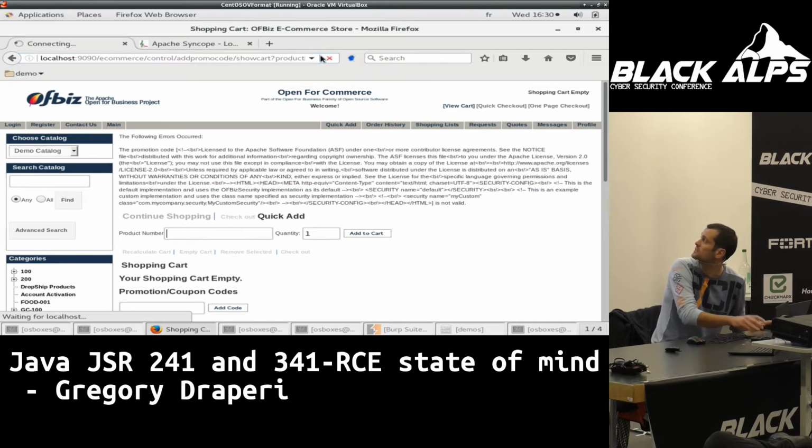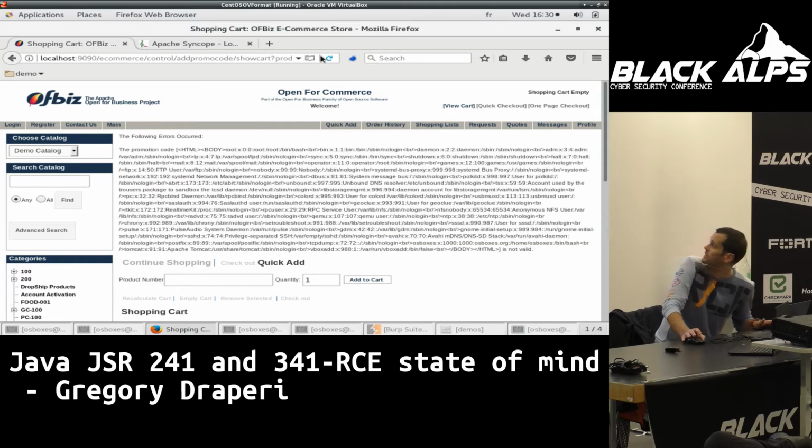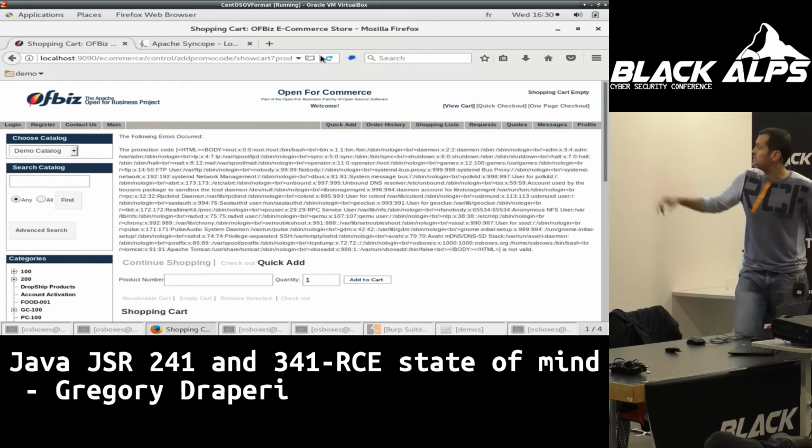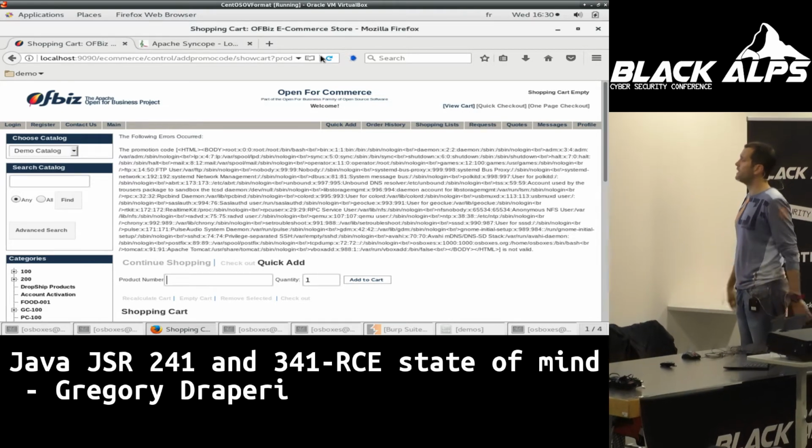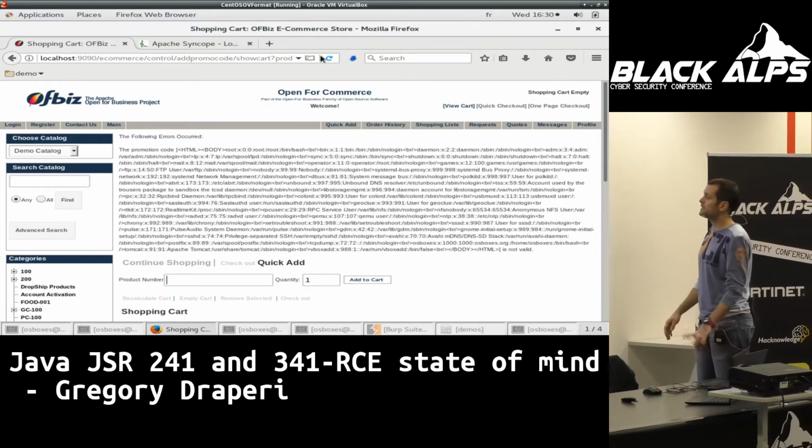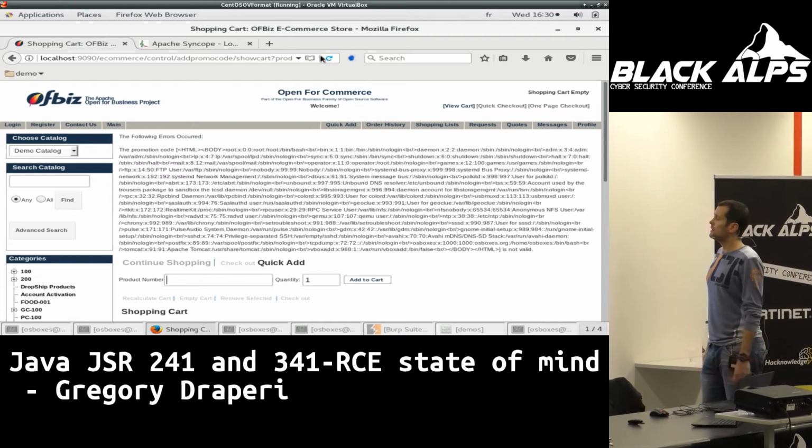So here you can see we do some path traversal, and we are displaying the etc passwd file. So basically you can access any file you want.